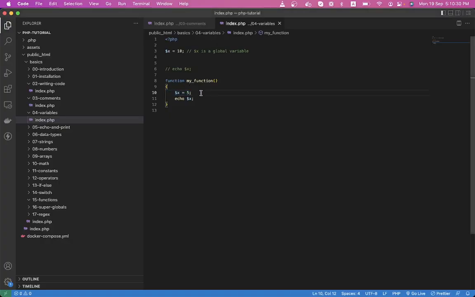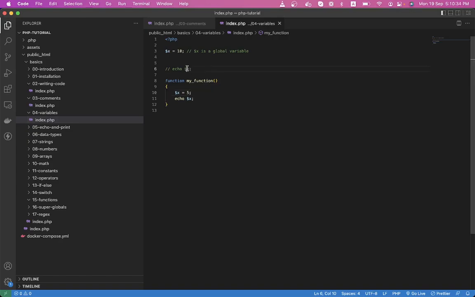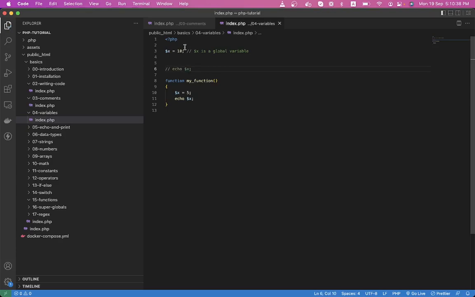You can see that, okay, we have defined the function, but we have not called this function. So I will call this function with this syntax.